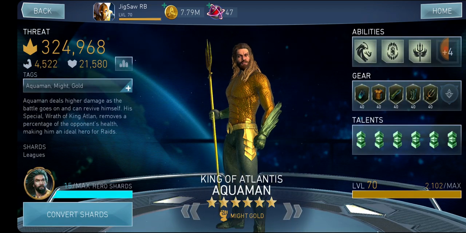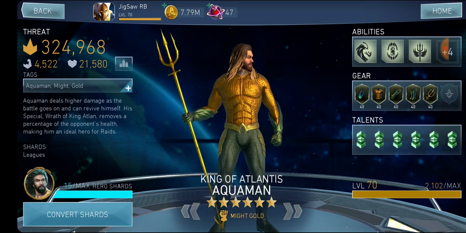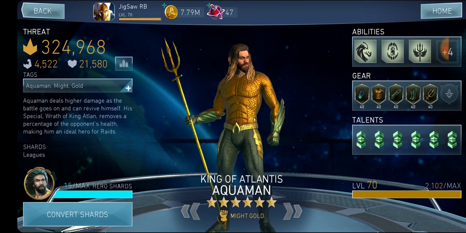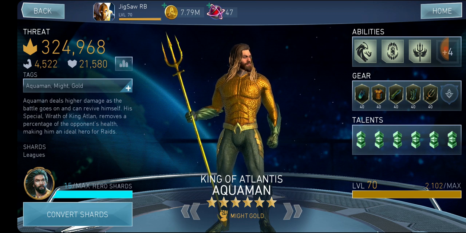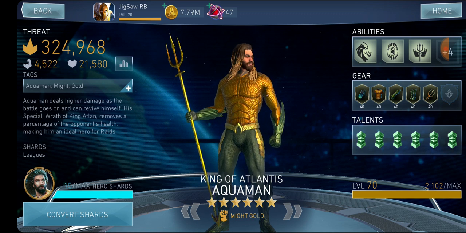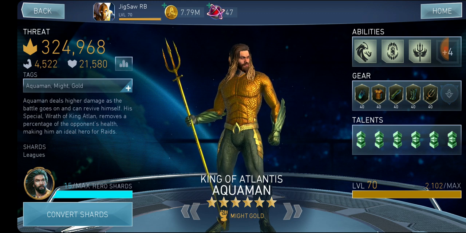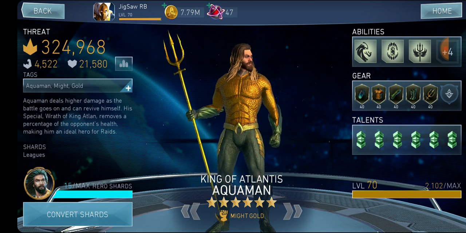So here you have to make a choice on what type of build you want and where you want to use your King of Atlantis Aquaman. For Gorilla Grodd, I would say go for a critical build and put like 40% fast attack anyway. For Dr. Fate, I would say the same. For Horrific Scarecrow, again, critical build with armor pierce.